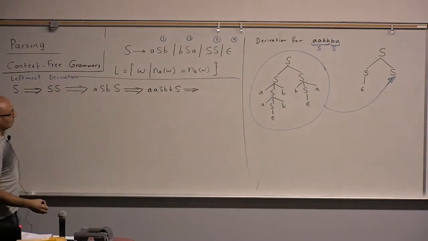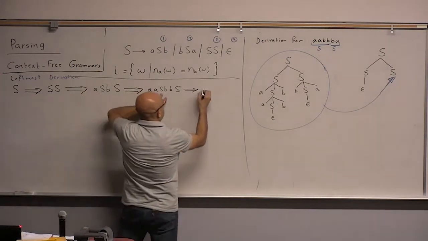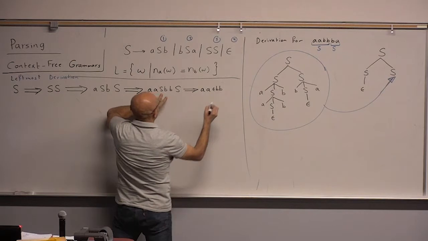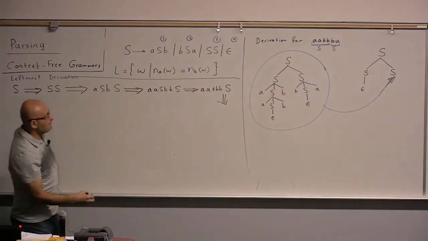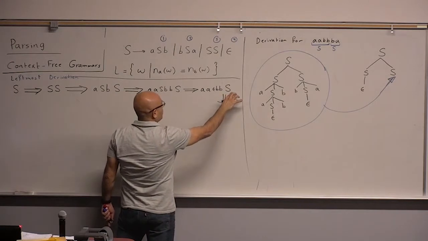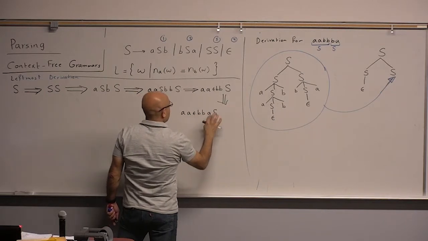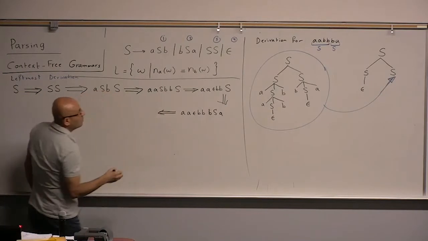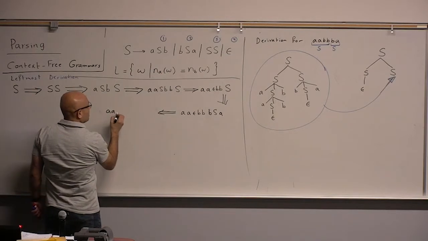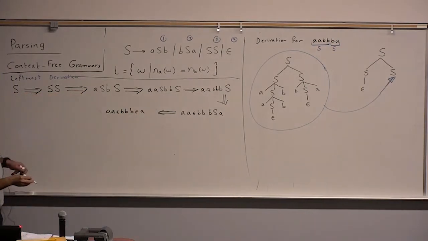Then what's the next substitution in this case? Epsilon for this. So it's going to be A, epsilon, B, B, S. Then there will be more steps. We will start substituting for this S. Then we'll have A, epsilon, B, B, and B, S, A. Then the last step is A, epsilon, B, epsilon, A. So this is the leftmost derivation in which we substituted for the leftmost variable.